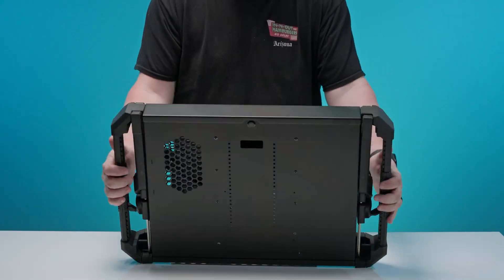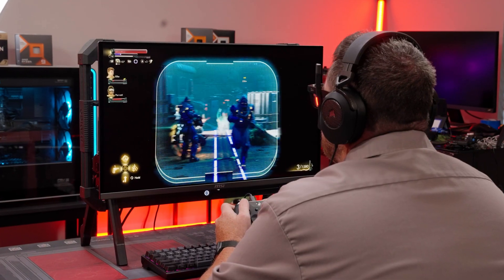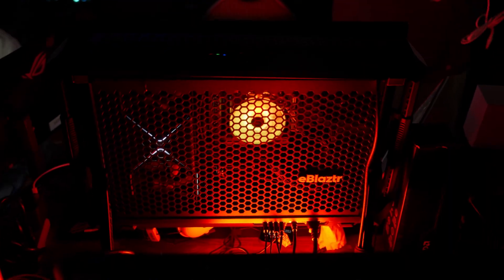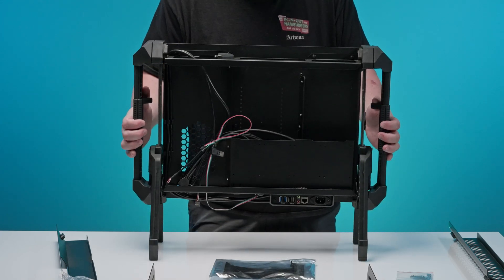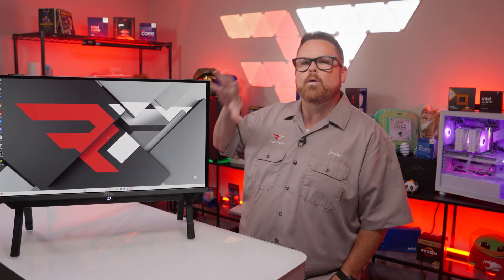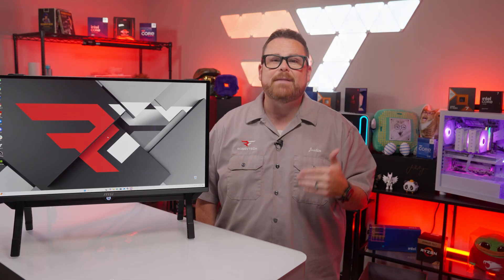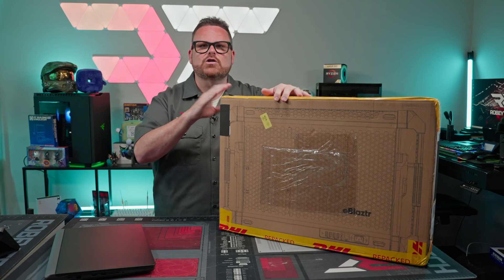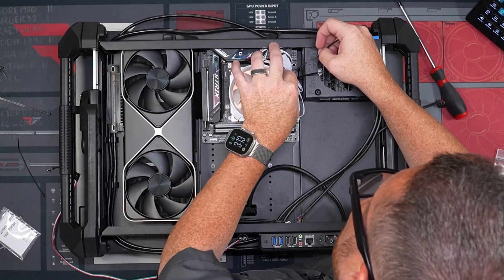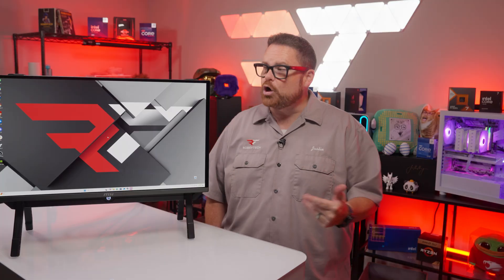He looked at laptop hardware, which has come a long way. But laptops, especially desktop replacements, are super expensive. But what if you could have all the power of a desktop PC, the smaller footprint of an ITX setup, and the ability to set up and tear down in a matter of seconds? And out of that vision, this right here was born — the E-Blaster. A huge thank you to Jonen for sharing the story, sending us one to build inside of, fly to Dallas, and allowing us to review it here today. So let's get to know it better starting with the price.